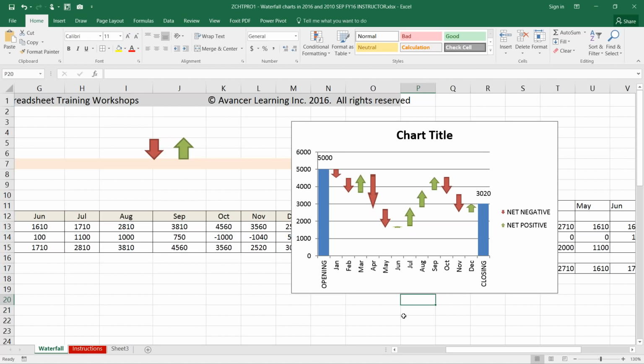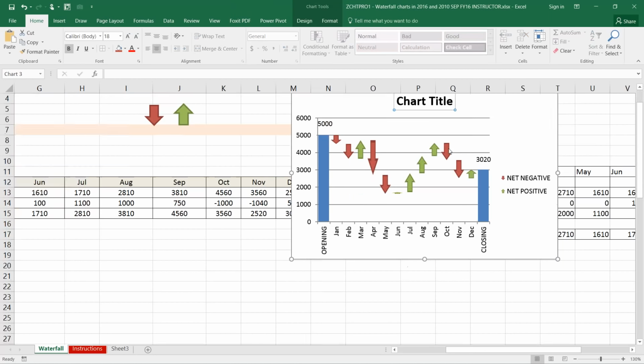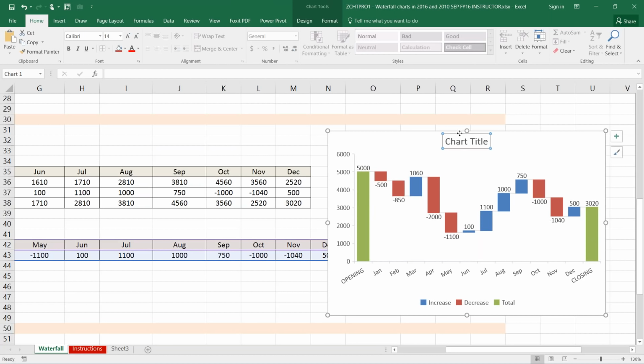Some people like them, some people don't. So it depends on your individual organization, what's accepted practice. Anything like this you want, you can do. For example, chart titles. The chart title, I don't know about 2016, I haven't tried it. Yes, chart titles can be linked also to a cell.